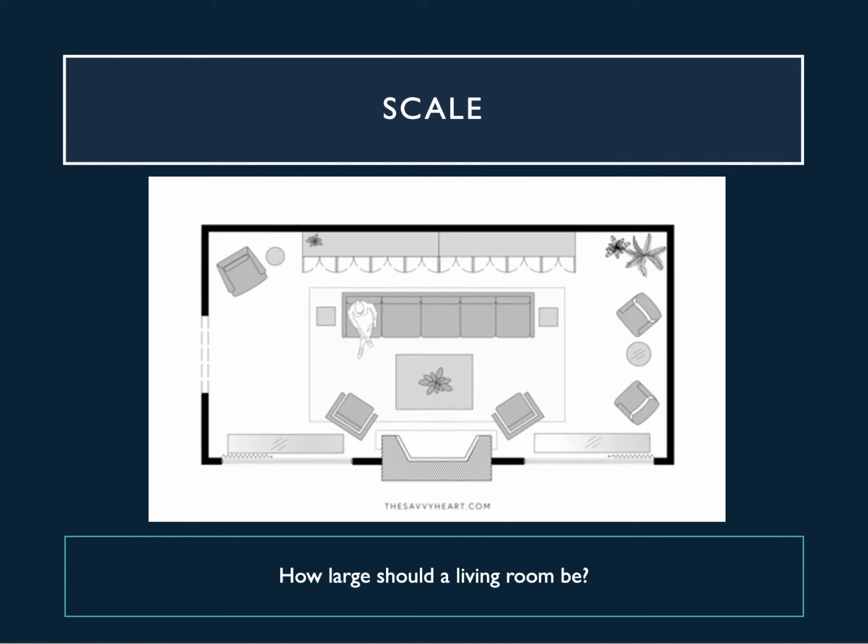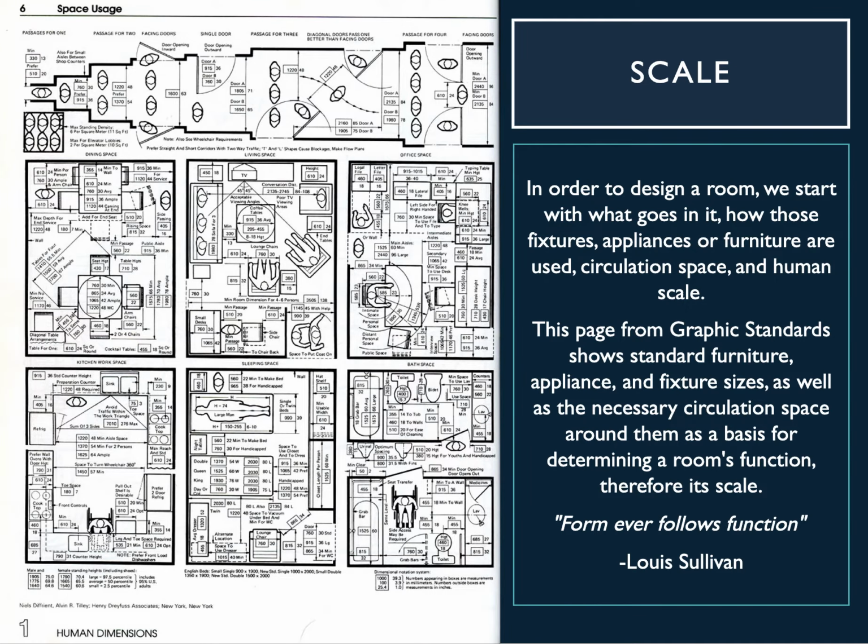And so if I were to ask you, you're designing a house and you're working on the living room, how large should the living room be? How wide? How deep? How high should the ceiling be? And there's no one right answer, right? So there's a way to determine that. And that is based on what goes in the room.